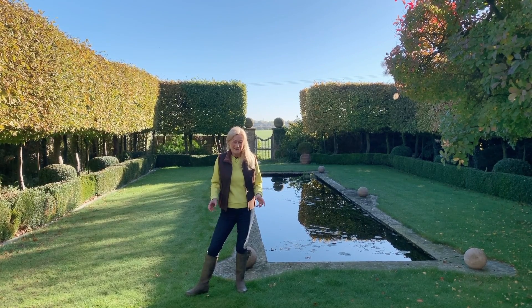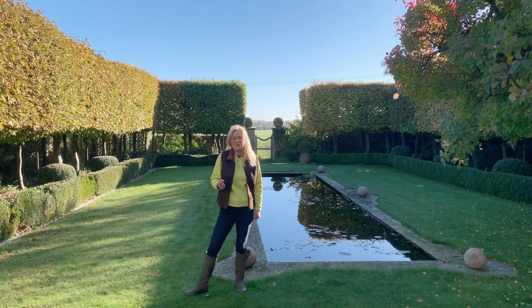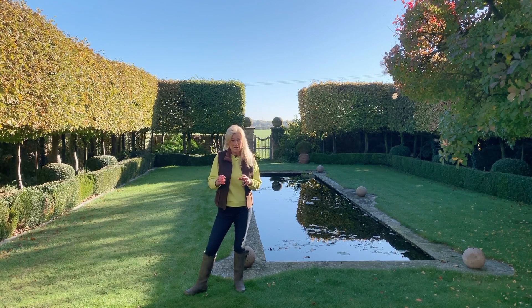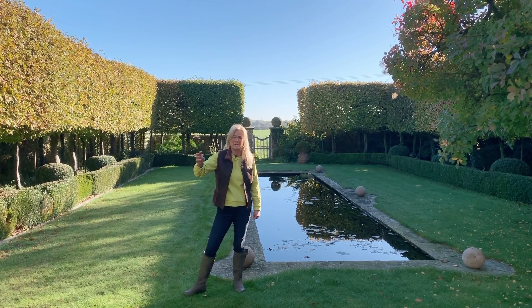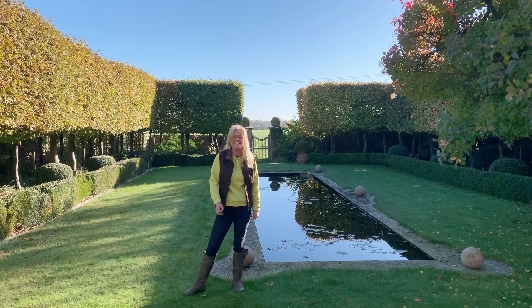The microclimate in any garden, even a small one, is fascinating and a really adventurous gardener will exploit it to the full. In this garden I measured the temperatures this morning, all in the shade, and in the courtyard garden and this walled garden the temperatures were on average six degrees centigrade higher than on the north side, which is much more exposed. In a tiny garden you will often get temperature extremes of 10 degrees C.